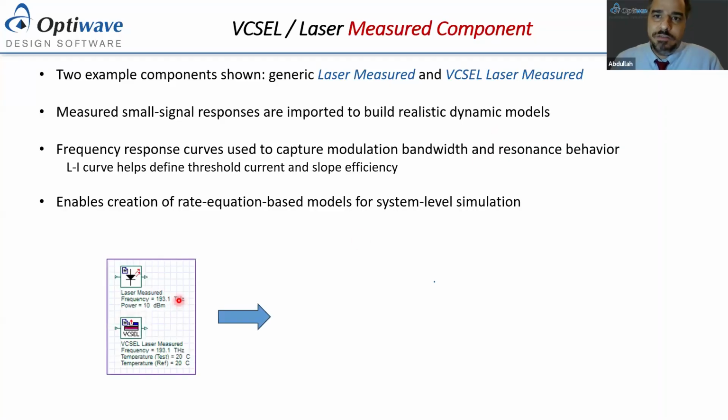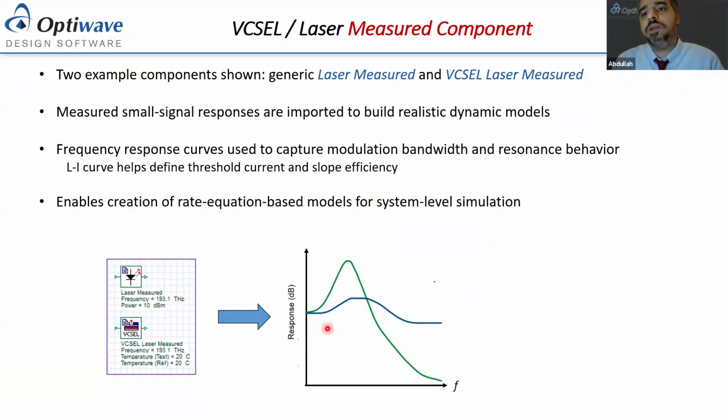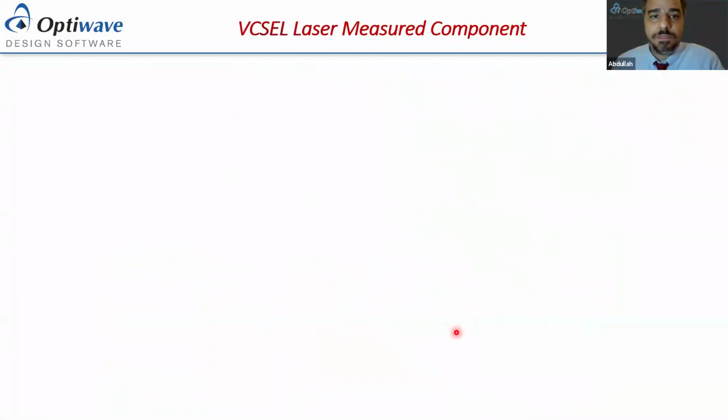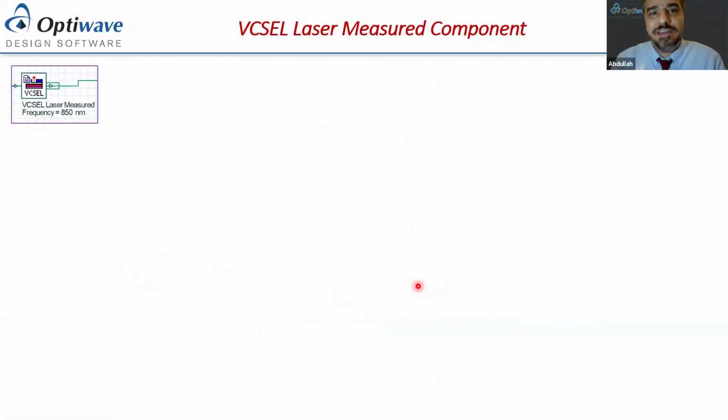These components rely on a few key measurements that you do in the lab. The first one is small signal response. You would operate your laser at two different bias conditions, and from these bias currents and LI curves, the bias IM responses, you can subtract them and get a subtracted response. You supply the subtracted response to your measured component in combination with the threshold current, the slope efficiency, and some other parameters related to the line width. And you could essentially have a very good model of the large signal dynamics of the laser. So I'll just demonstrate one case of running this measured component, for example.